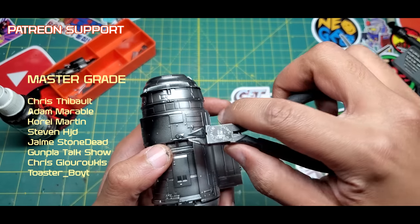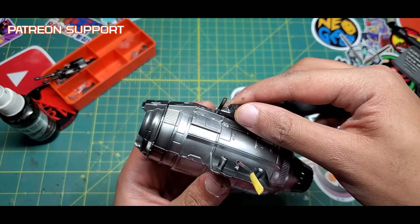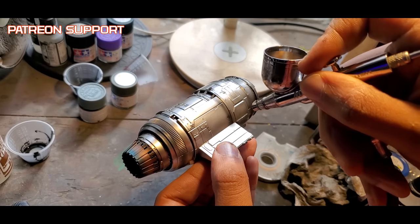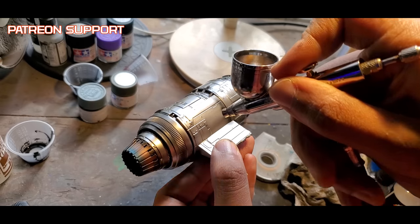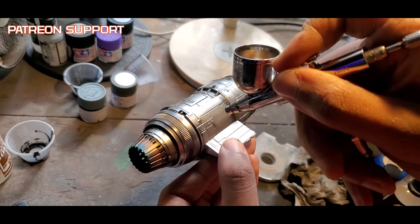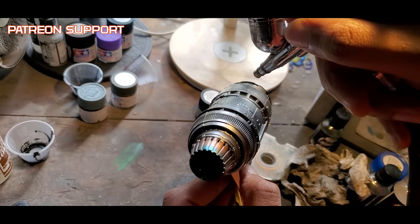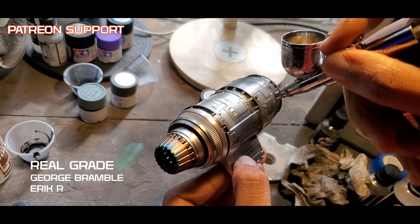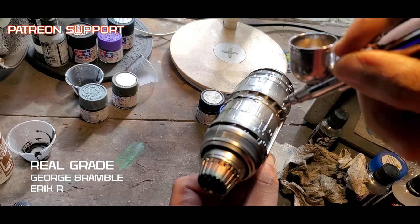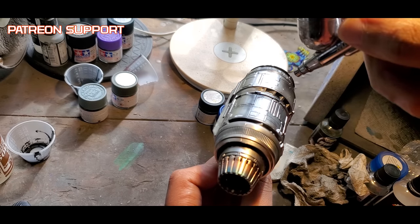But I would jump back again to another area that's really concerning about this model kit. For example, trying to interconnect the actual main bridge to the main body of the hull of the ship was troublesome. There were areas where when you do lock it into place, it would end up breaking the model kit into two pieces. I had to disassemble this area twice, and this kit is very sensitive when it comes to putting it together. Everything needs to be perfectly aligned. Everything needs to be glued specifically at the right kind of angle, but most importantly, you cannot rush this kit. You literally have to take your time when constructing it.